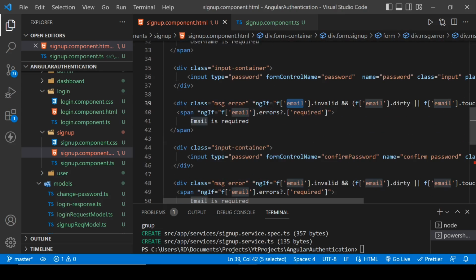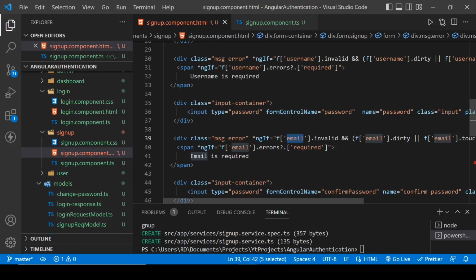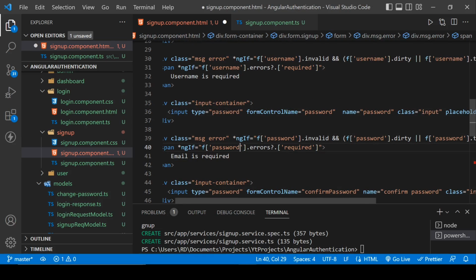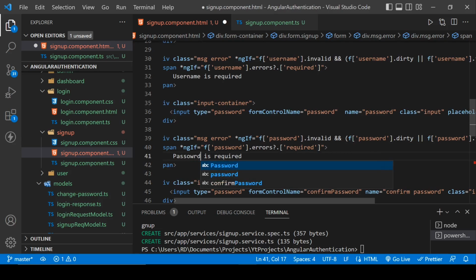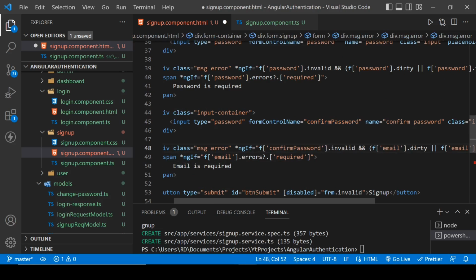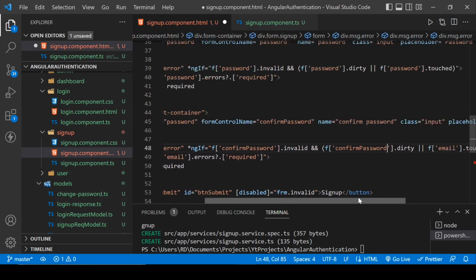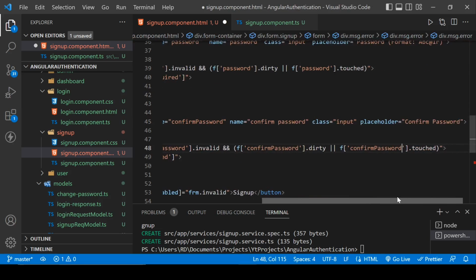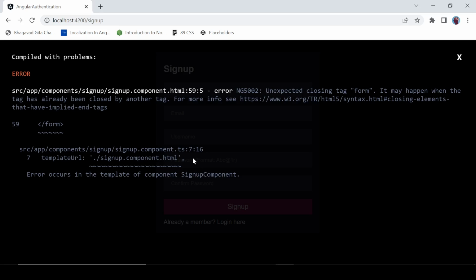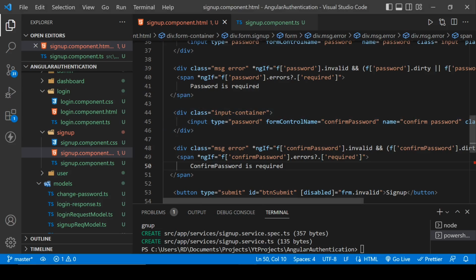So now it's the turn of password. So password, and paste password here also, and right here password is required. Okay, now it's confirm password. So right here confirm password, and here also confirm password is required, and it is giving a lot of errors.